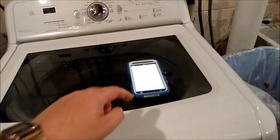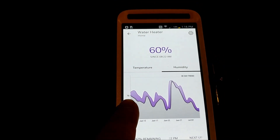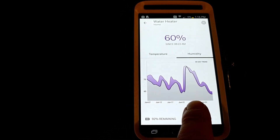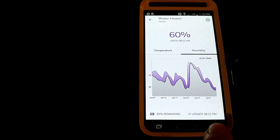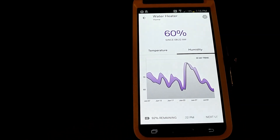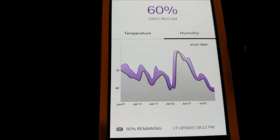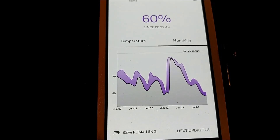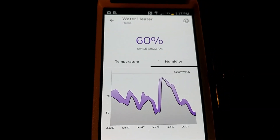In addition to that, I have a leak detector set up that shows humidity readings for the basement. This spike here is where my water heater started leaking and I ran the old dehumidifier up until about that peak right there. Now ever since then, where it's been dropping off is where the new dehumidifier has been running. As you can see it is lower now, just running the new dehumidifier for about a day or two — lower than it's ever been running the old dehumidifier. So it's definitely working.